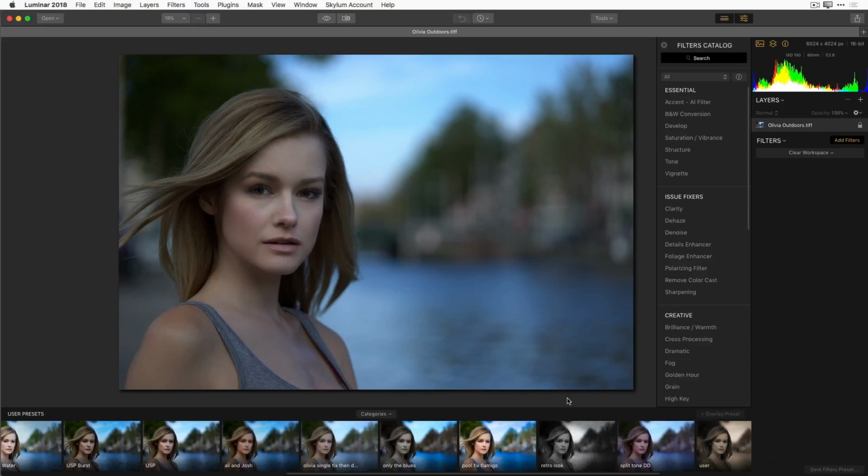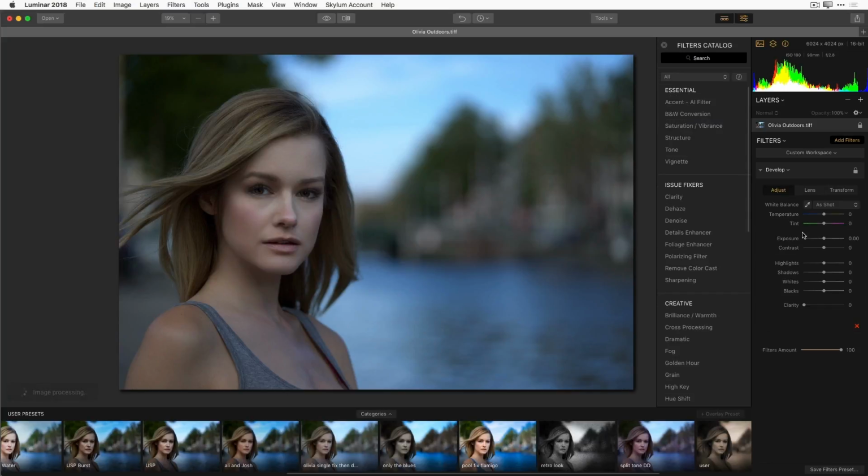Perfect. Thank you. Okay. So let's have some fun and process this image. So the first thing I like to do when I develop any image is I will put on, under the essential section of my filters, a develop filter. And the develop filter will allow me to adjust the things that you would expect. I can do exposure to make things brighter and darker, increase and decrease contrast, change color temperature, work with just some smaller areas like the highlights and the shadows and whatnot. This is kind of your standard go-to filter.